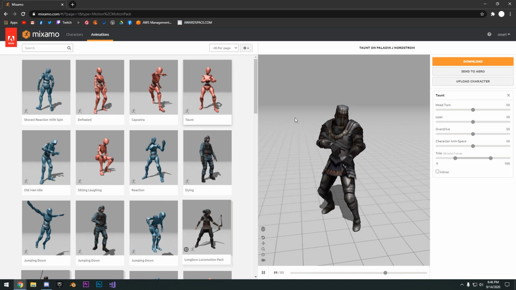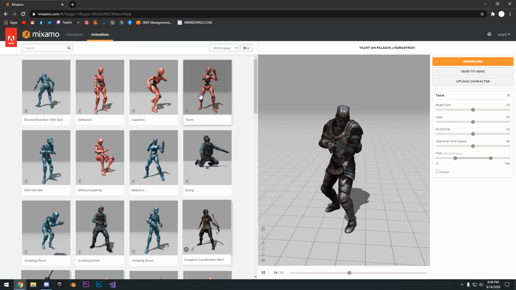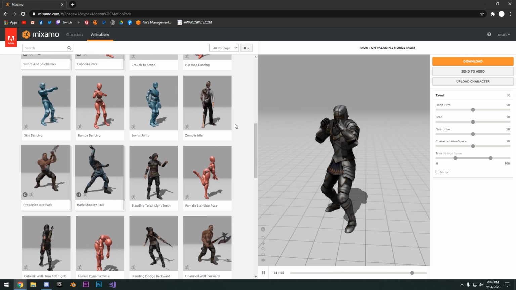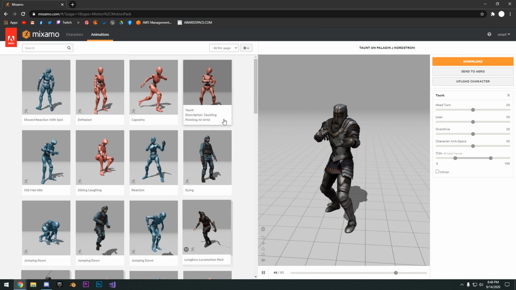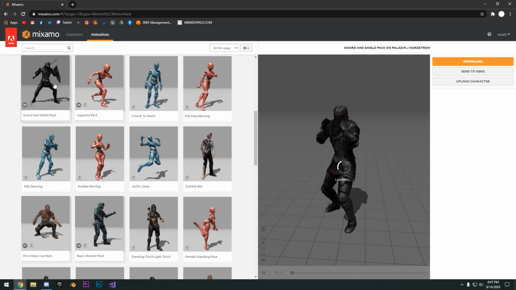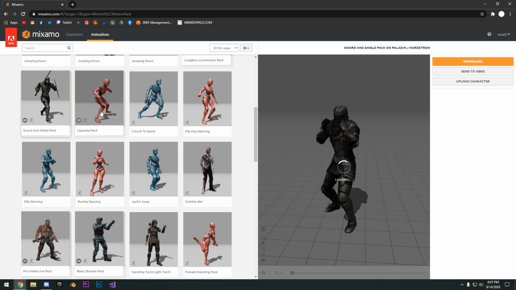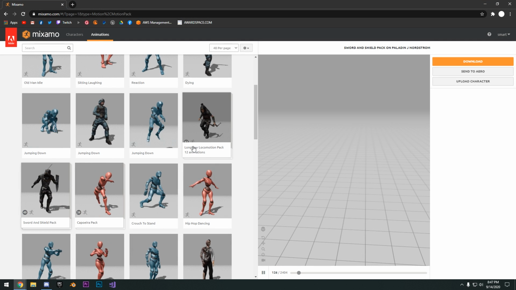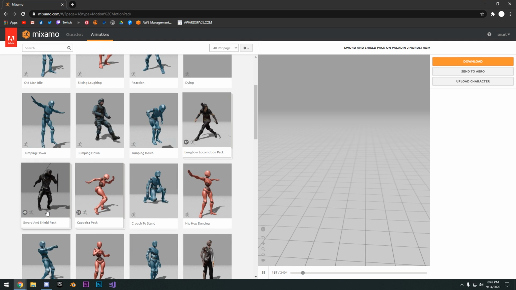Okay, so really at the heart, Mixamo is an animation library where you have hundreds of animations here, motion capture, ranging from running, walking, sprinting, to even fighting animations. And they have these various different packs here. So we have a longbow locomotion pack, sword and shield.